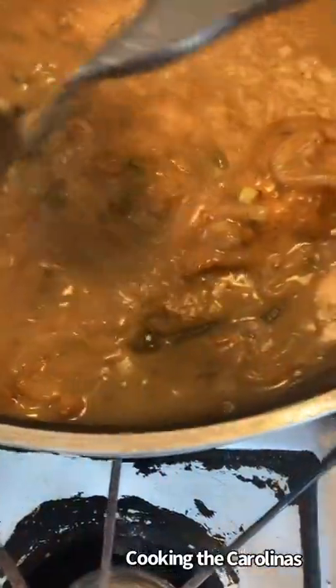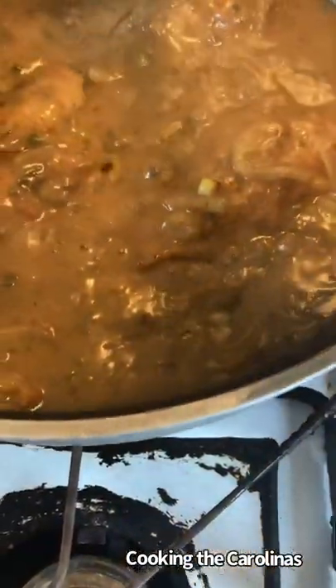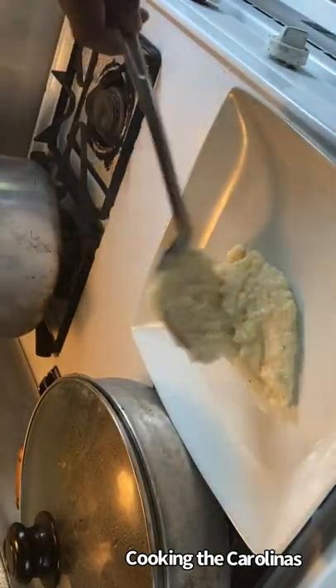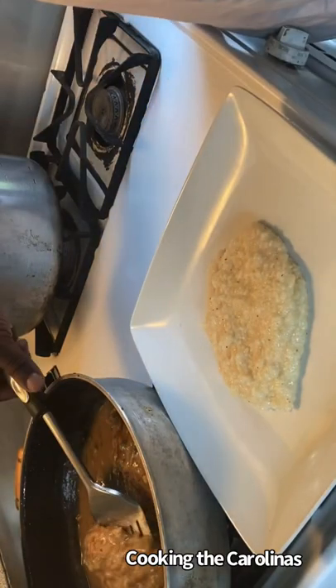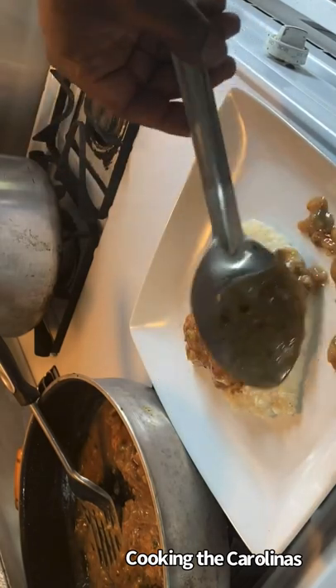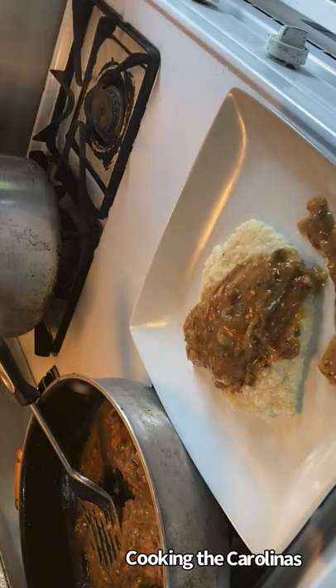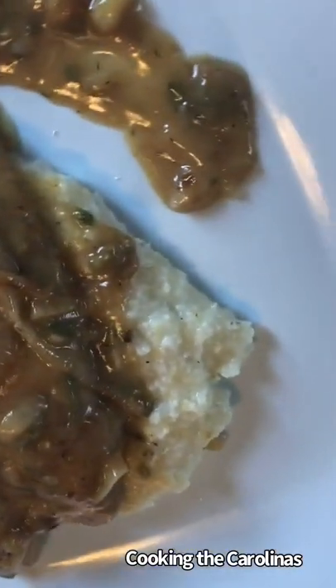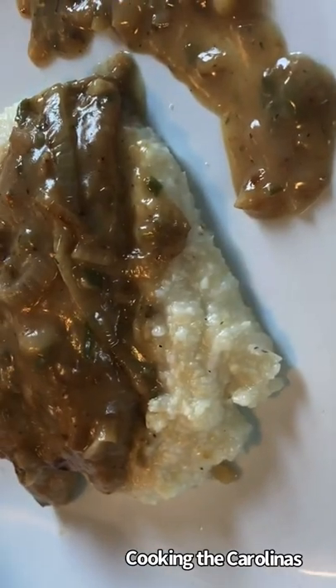That gravy has reached maturity, that fish has reached maturity, so it's pretty much done. We're going to go ahead and get ready to fix and present a plate. One thing you have to realize about country folks is we're either going to fry everything or we're going to smother everything. It ain't too many foods exempt from being smothered — nothing is exempt, to include catfish. Got your nice extra gravy on the plate right there, and got your catfish on a nice bed of grits. You can see the onions and celery all up in there. Catfish, nice, tender, flavorful. Grits, nice, cheesy, creamy, flavorful. Everything busting.